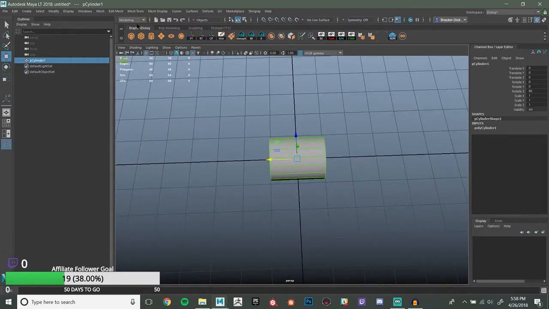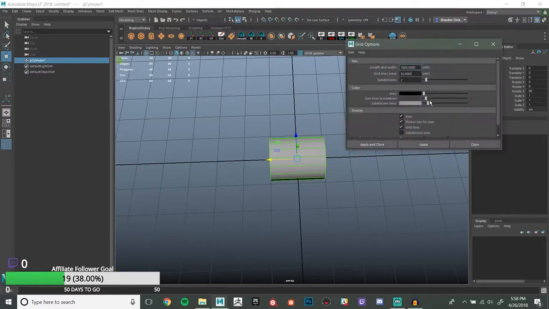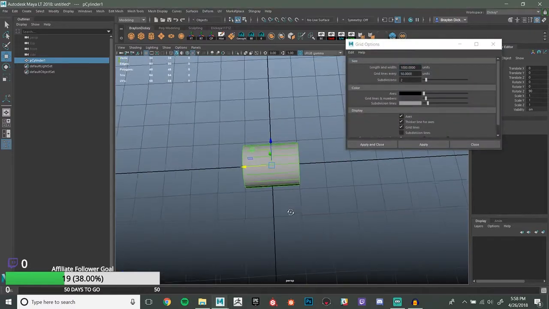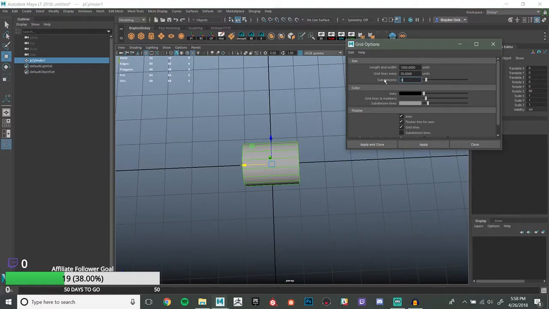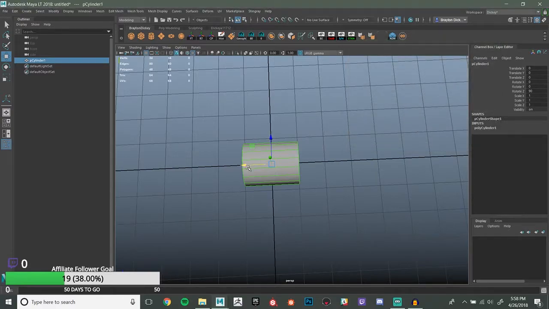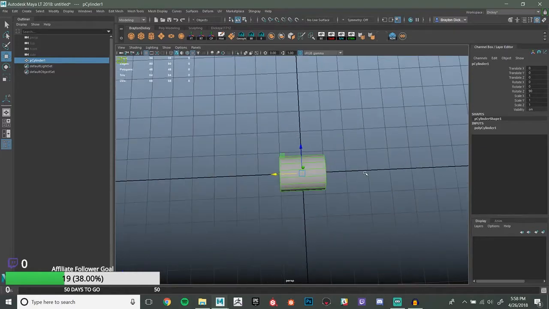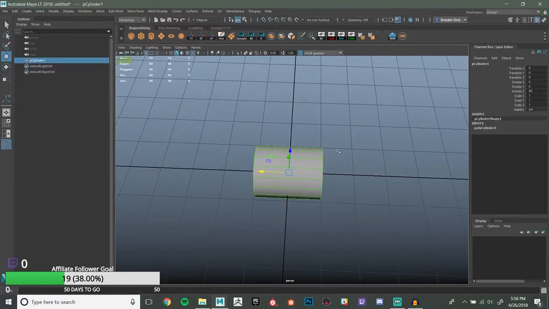So the first thing we're going to do is, the best way to do modular stuff is to work with grids and make sure that everything you do is snapped to a grid so that it's easy to line up in engine later. So for example, I have grid lines every 50 units because I know that's how often I'm going to want to move it once I'm in UE4. So it's as easy as doing grid lines every 50, and I'm going to change that to one subdivision, just so that there's nothing in between. Or apparently there's one right in between. So it'll snap every 25.